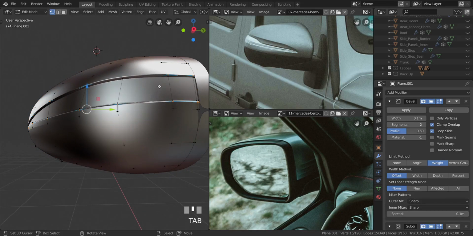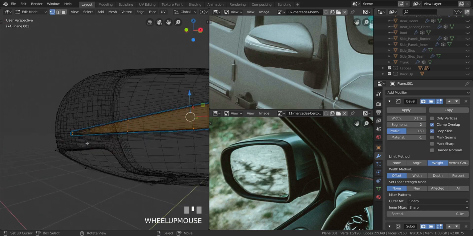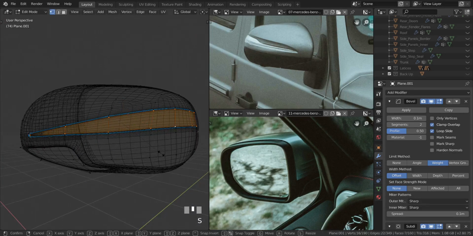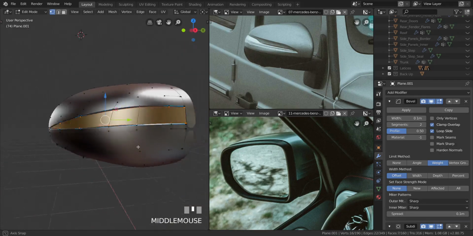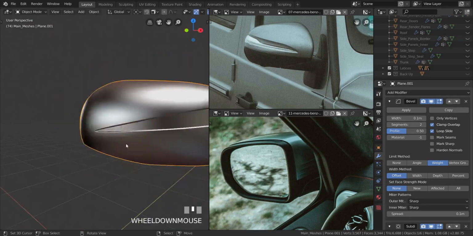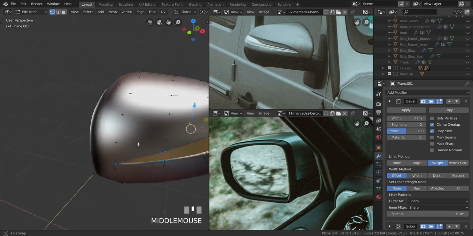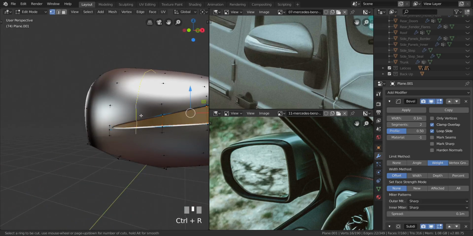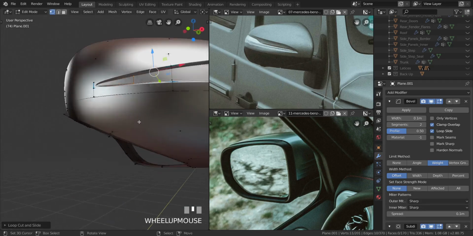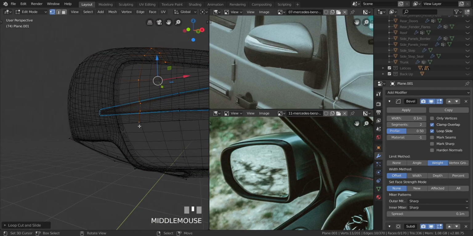So what we're going to do is I'm going to take all of the inside vertices like that, as you can see. I want to scale it. Let's try scaling it in the z-axis. Okay, that doesn't help, but let me see. Let me press Ctrl and R here, all the way through to this side, and let me take these ones from here all the way to here.